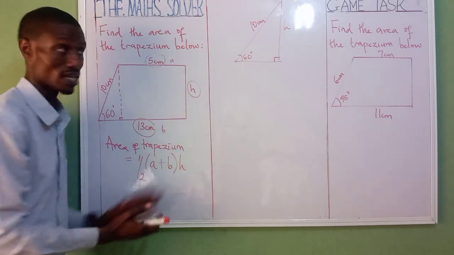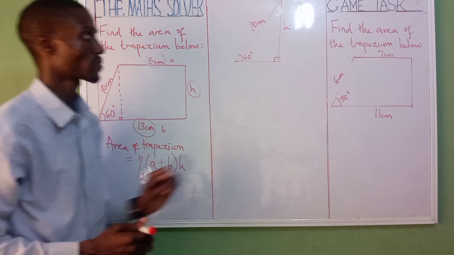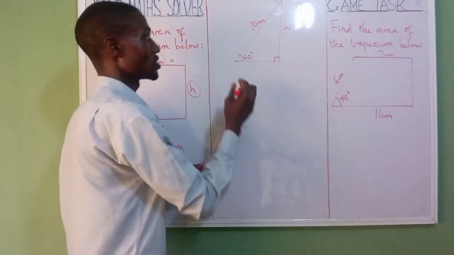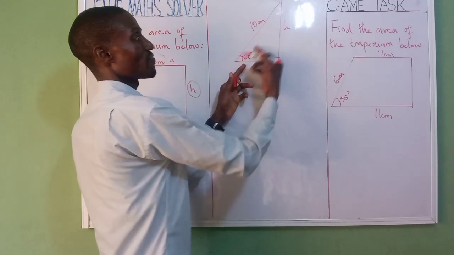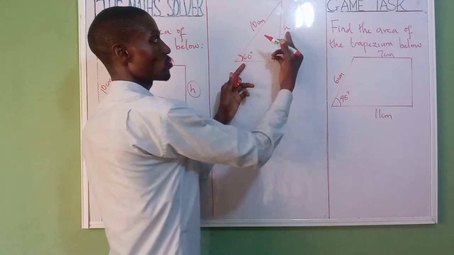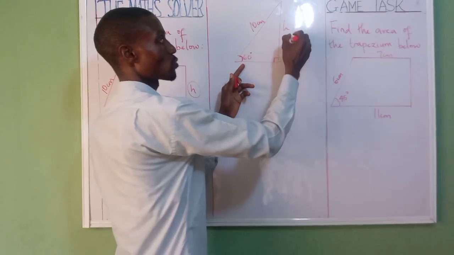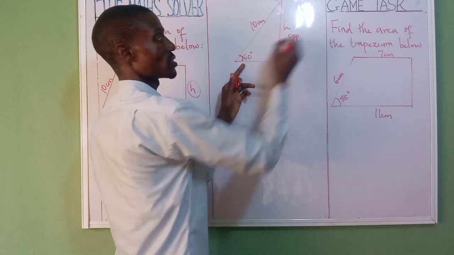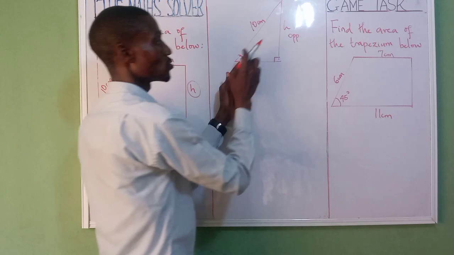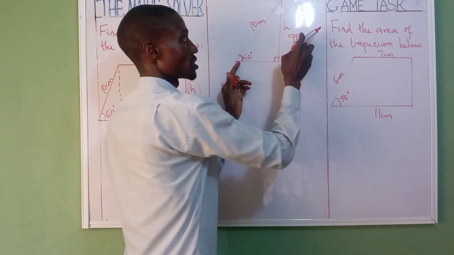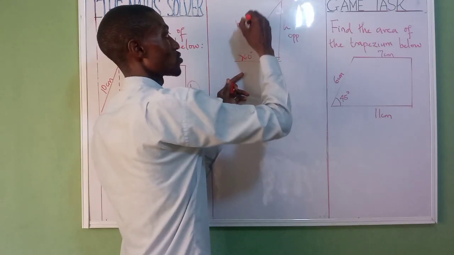Let's calculate our height. According to this, this is our angle - angle 60 degree - and this is the side facing our angle. Any side facing your angle, that's what we call opposite. This is the side that is facing my angle. This is opposite. And this is the longest side. We call it hypotenuse.